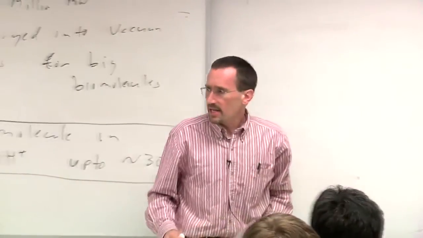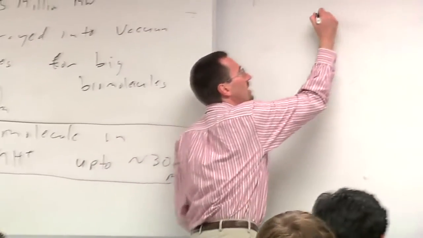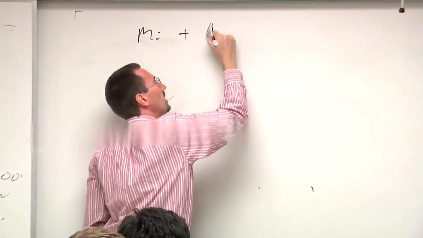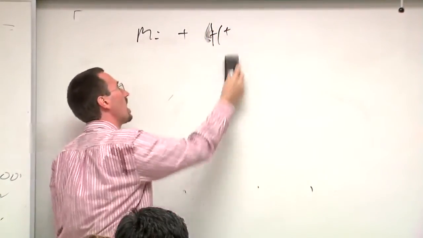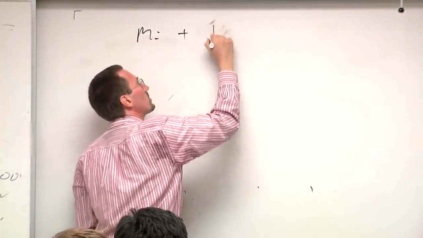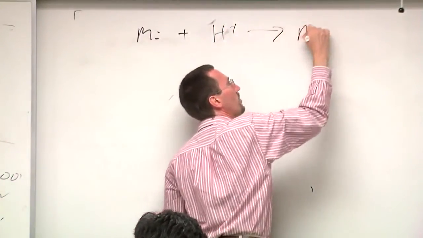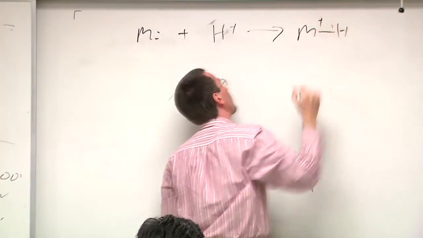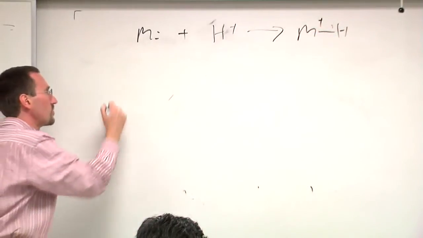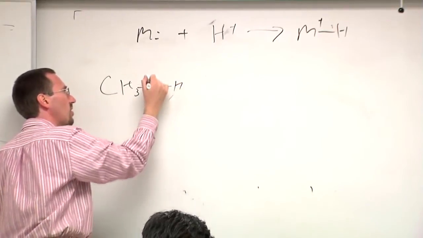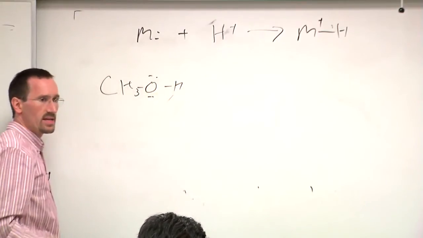As I said, in these soft ionization techniques, what you're doing is taking the molecule and putting a proton on it, or a sodium ion, to give you MH+, for example. I'll just give you two trivial examples. You wouldn't typically look at methanol, but it's a nice simple way to think about it.